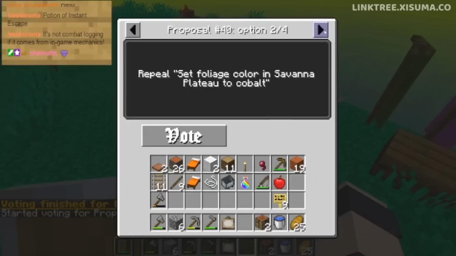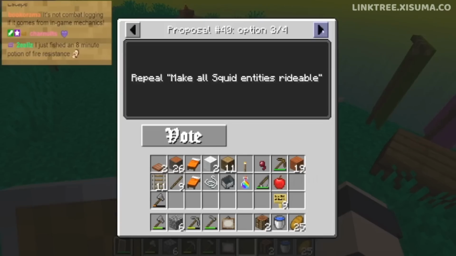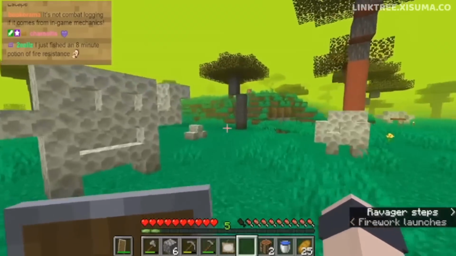What? Wait, prevent floating trees past? I guess so. So wait, let me try to take down a tree.